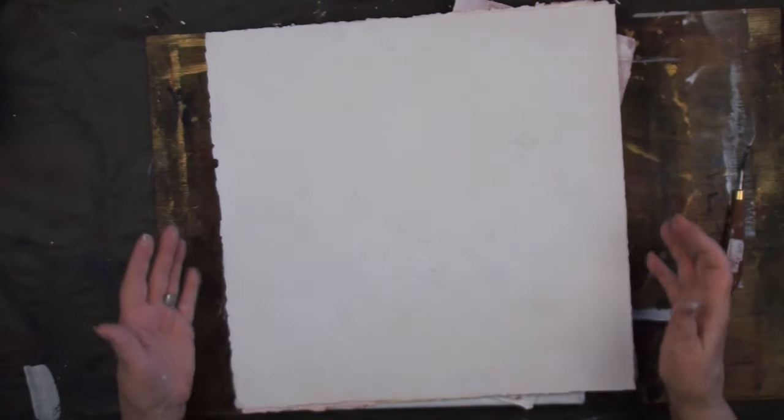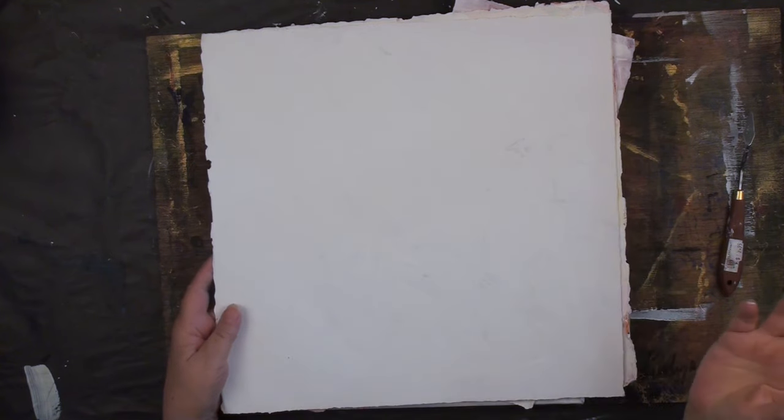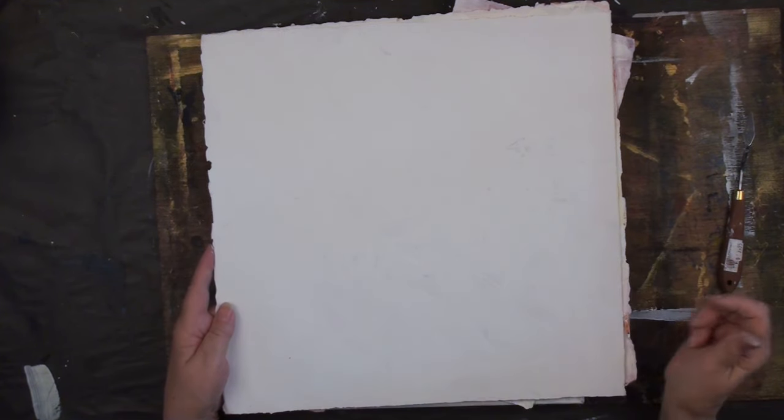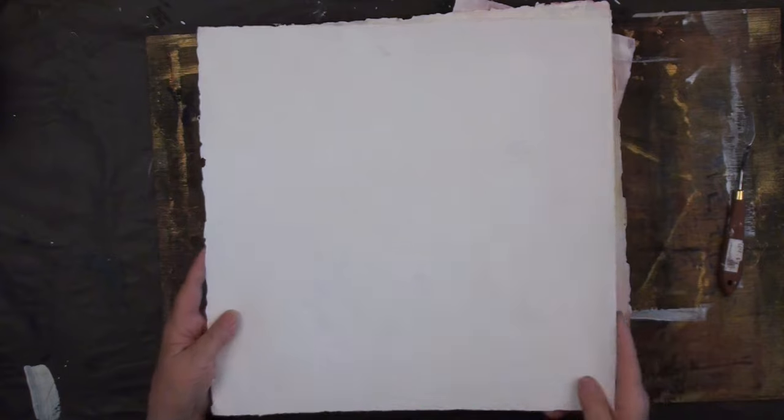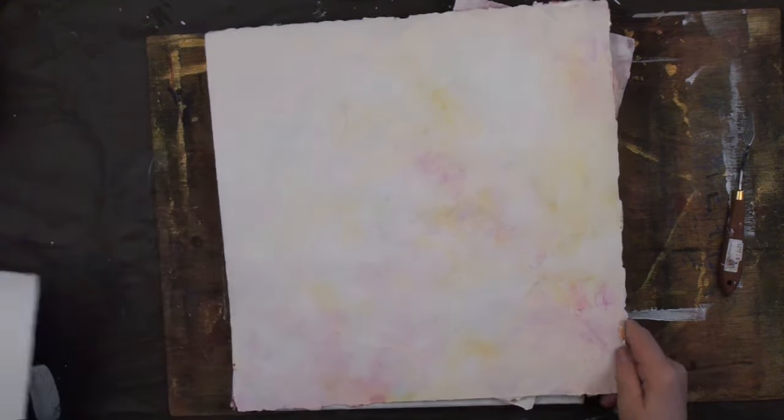And what that does, look at it, leaves it absolutely flat. They tend to curl a little bit. If you just put the paint on one side and then let it dry and you don't put a coat on the other side, they do curl up a bit. But you can see here, beautiful, just as flat as can be.